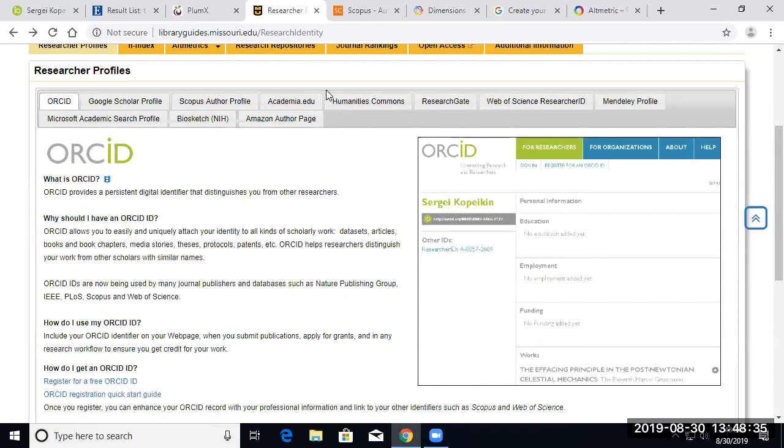Certainly they're worth trying out, but your profile is mainly for just within that social networking site. If you publish books, you might want to create an Amazon author page to get your information out on Amazon. If you get into NIH grants, you'll get a bio sketch and so forth.